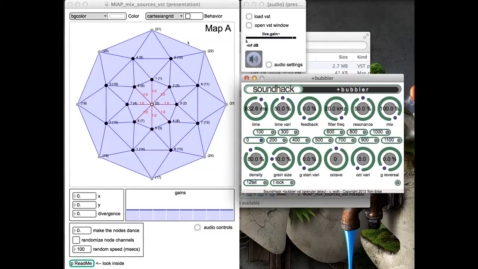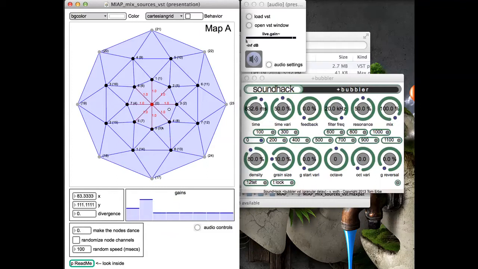And in this patch, I take a patch that was previously just a mixing structure. If you watched the other video, we've got 8 sine tones, and I'm using these gain values as essentially levels controlling an 8 input, 1 output mixer. And these are essentially faders.